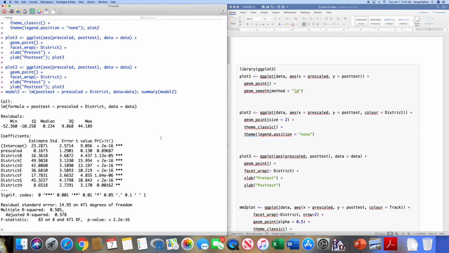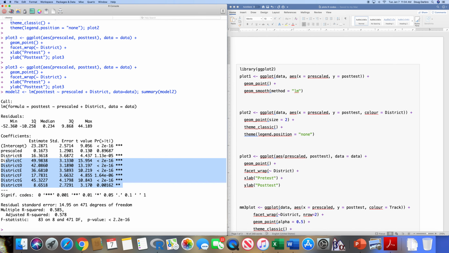So everything is being compared to district A. For example, for district B, we can say that controlling for pre-scaled and all the other district comparisons, a 1 unit increase in pre-scaled, which is 1 standard deviation above the mean, gives us about an additional 16 points on the post-test, and it is statistically significant. In fact, all of the predictors are statistically significant.